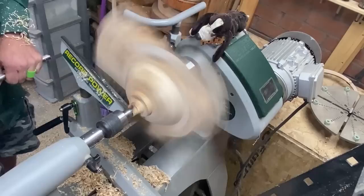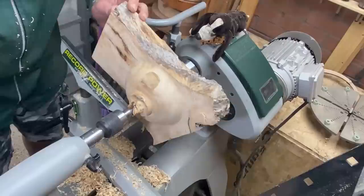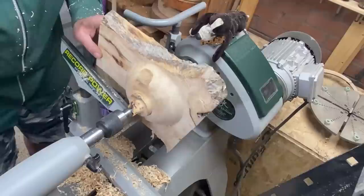As bowl shaped as I can get it for now with everything being in the way. So I think I'm just gonna thin this wall down a little bit, smooth off this surface, and then we'll worry a bit more about this.